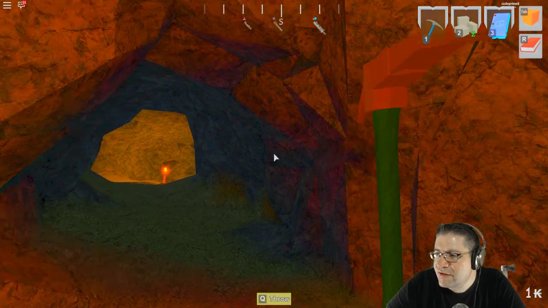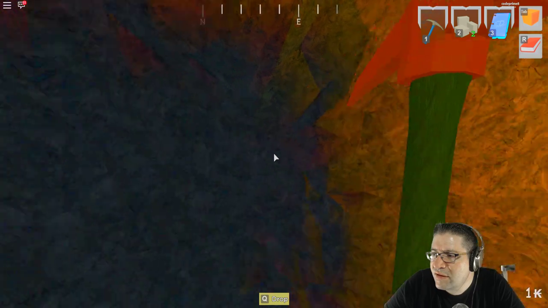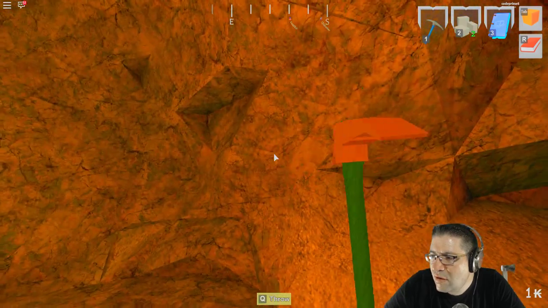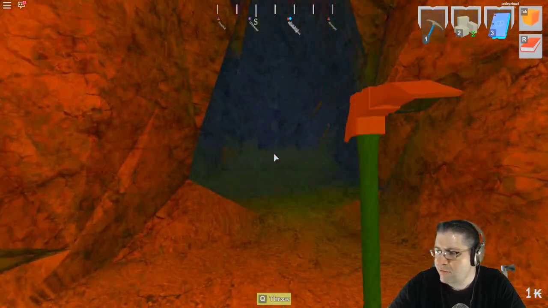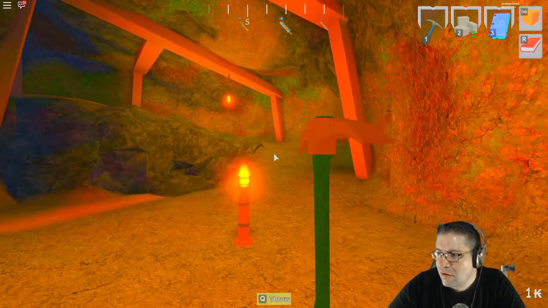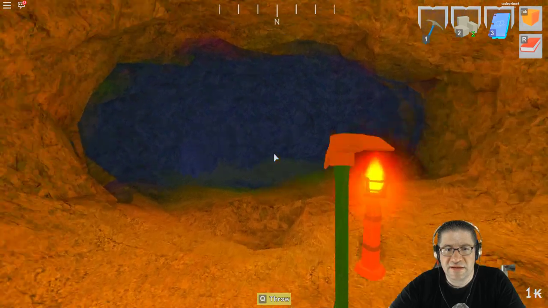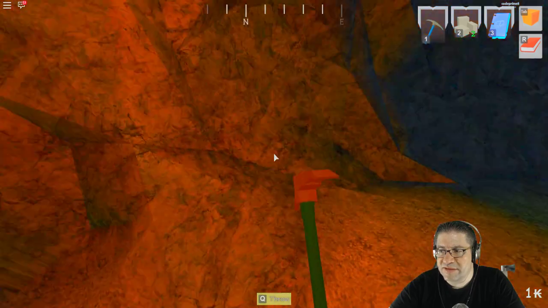If I get truly, truly lost, then... Ooh, what's this? Hello? Are we back to the main little entrance? No, this is a different entrance. And I hear fire coming off of that. What? Oh, yeah. This is the main entrance. Okay, so, when you first come in, and you stand here like this, you're like, oh, it's just a cave, and you'll come around here and you'll completely miss this because it's dark.